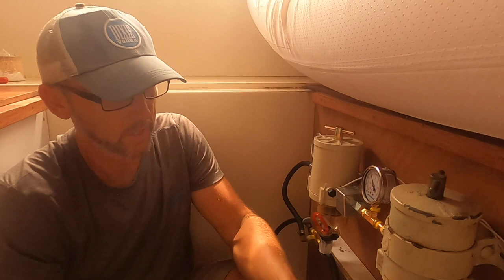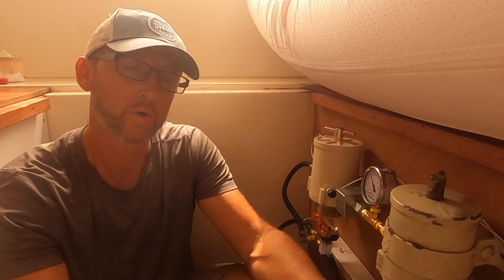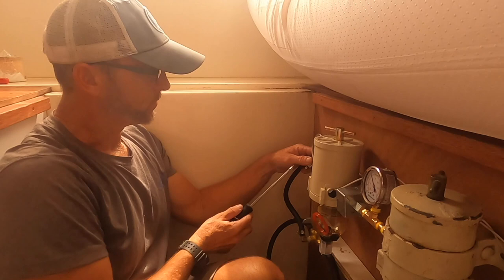She's mounted nice and steady. Now we just got to tighten a couple of hose clamps and redo the electrical. Today I'm not going to redo the electrical because the plumbing and hardware store stuff took so long — I'm just going to wire it back up the way it was and we'll replace this wire another day. I promise, because you don't want non-tinned wire on your boat — it just won't last.